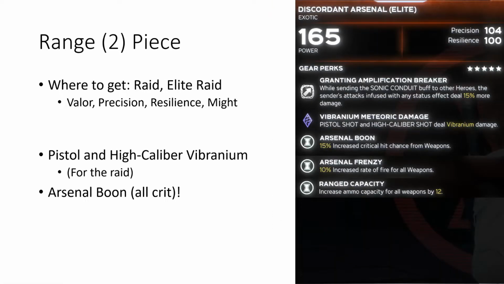The range piece, what you want is a piece with good stats, and for Widow, I went with this elite raid piece. The cool thing about it is it does both pistol shot and high caliber vibranium, which is the best warm status in the game, but it's also especially useful in the elite raid. That's why I went for it. Also, the arsenal boon is very good. It's a 15% crit chance for everything. It's not just weapons, so that's really nice.